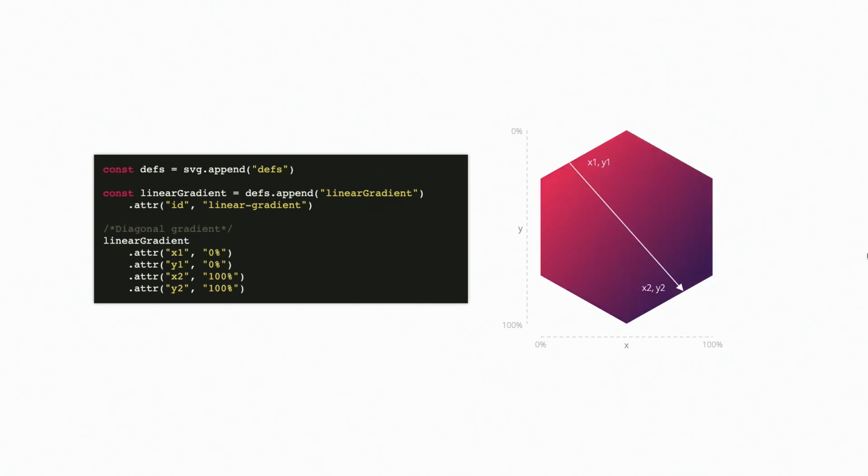By playing around with these numbers, we can either make that a vertical gradient or a gradient along any angle that you want. Although what I'm showing you here is not true, because it's really the bounding box, the smallest rectangle that encloses the entire shape, that defines where these start and end points lie. So in this case, the 0, 0 starting point really lies outside of the visible shape, and that means that once the color comes into the shape, it's already turned slightly more purple. And maybe you don't want that.